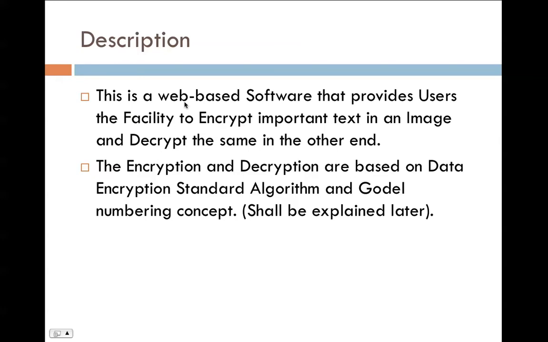So starting off with the description, several methods have been proposed for securing the data transmitted over the internet. However, there's no user-friendly software to encrypt the text and send it securely. Now in this project, I'll be trying to develop a way to encrypt important text and embed it into an image, which again ensures that the text is not modified. So we should also be able to retrieve the text back at the decryption stage. The encryption and decryption are based on the data encryption standard algorithm and the Godel numbering concept, which will be explained later.